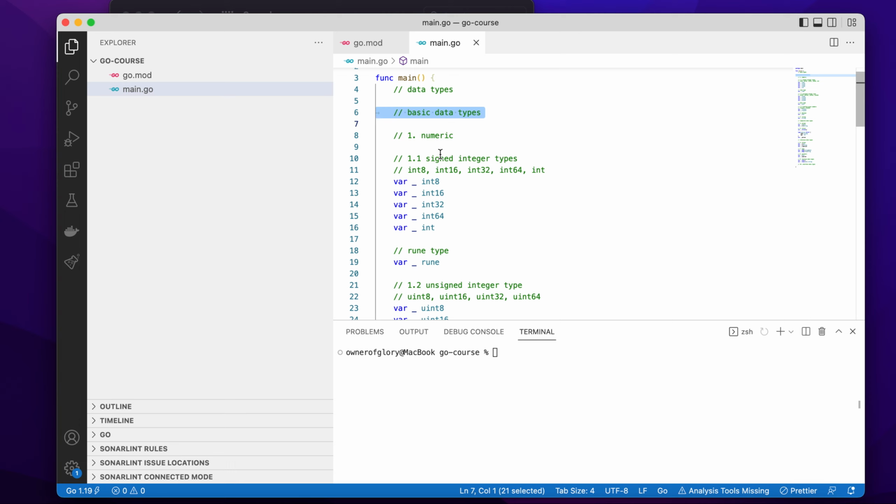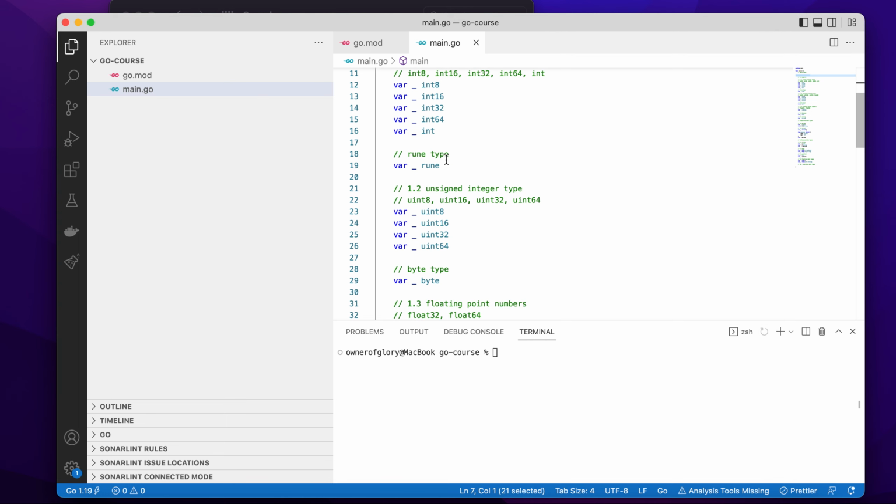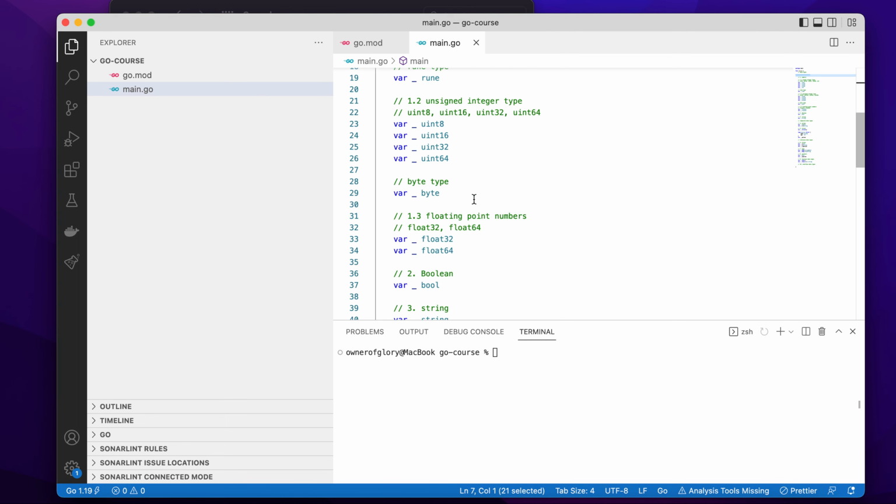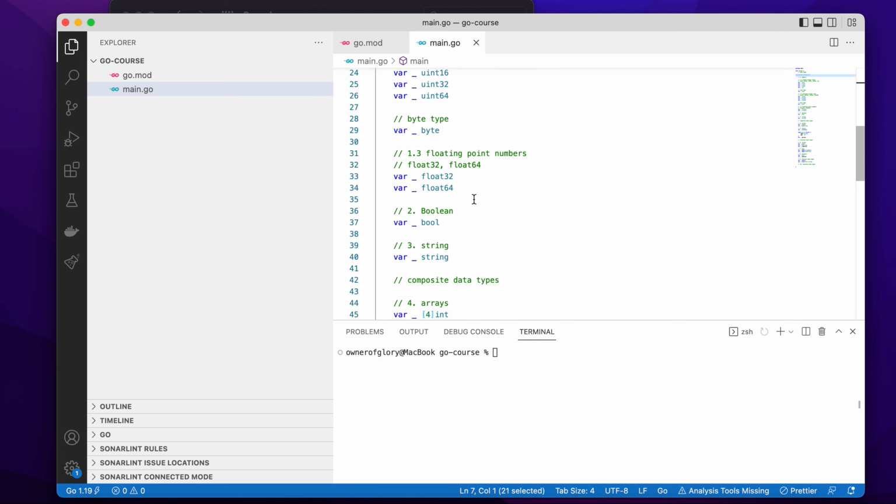Basic data types actually cover numeric data types such as integers, unsigned integers, floating point numbers, booleans, and strings.